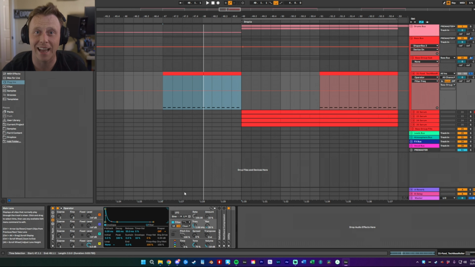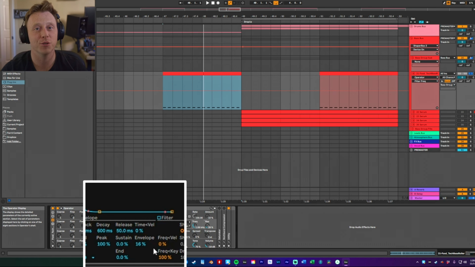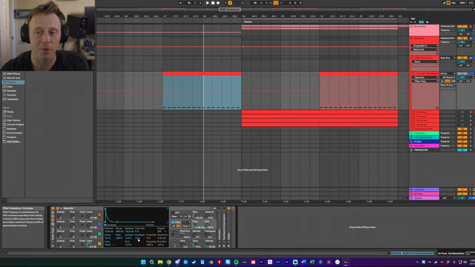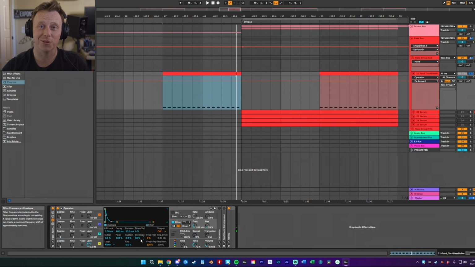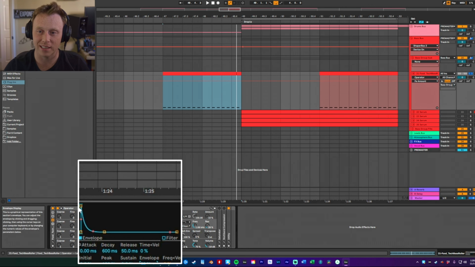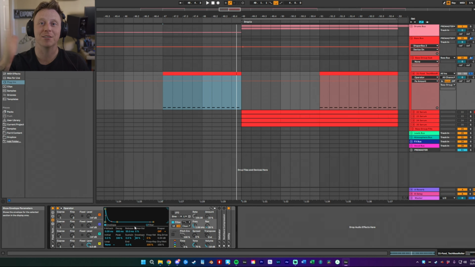What I've also done is added some envelope to this, which, while you're in this little box, you'll see an envelope knob, and you can turn that and it essentially creates a pluckiness in Operator. So it's set to 16 right now, but we'll start back at 0. And then you increase it. What that's doing is taking the envelope that you currently have above, which is right here, this little slanty line, and giving that to the frequency, and essentially it's just acting as an automated cutoff like you would in Serum, and we'll go over that in a second too.